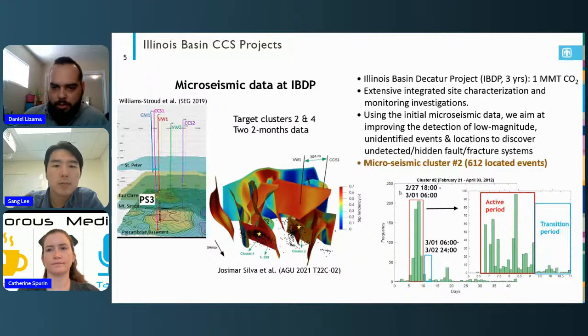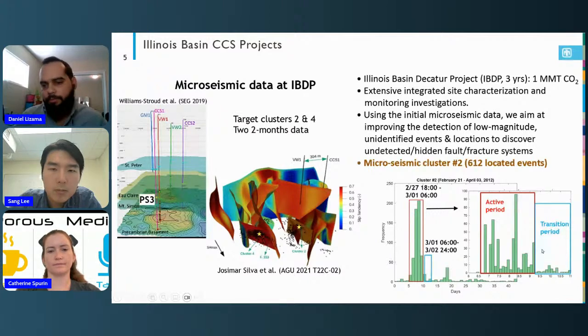So you can see there's higher activity, and then it reduces down to be more stable. So we call this high activity period the active period, obviously, and then we call the subsequent period the transition period.